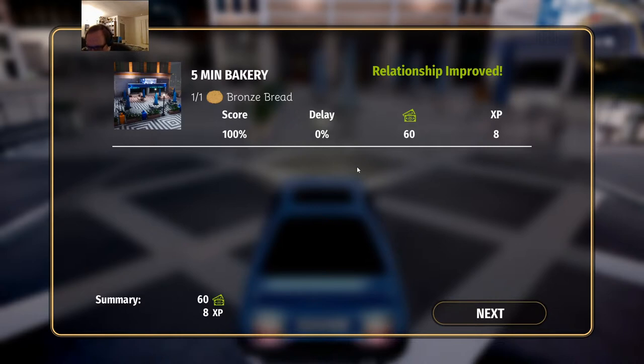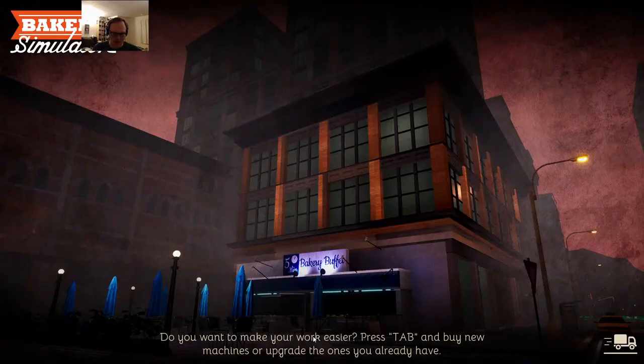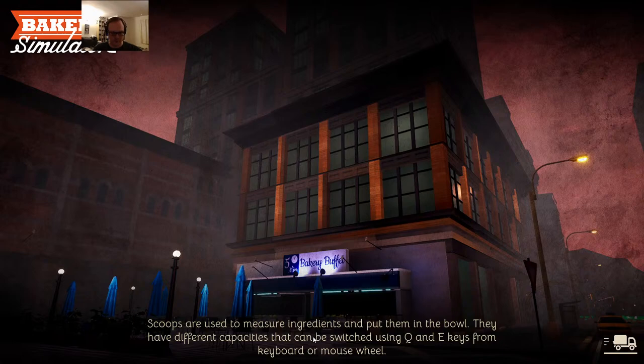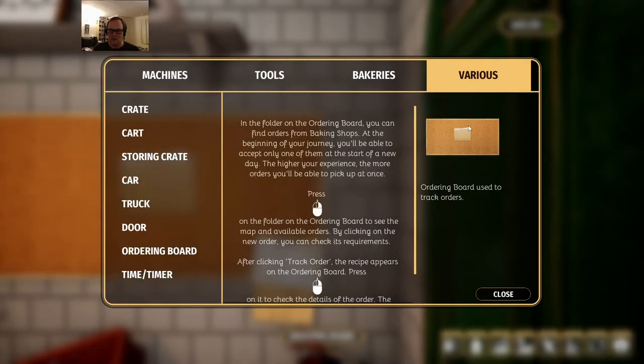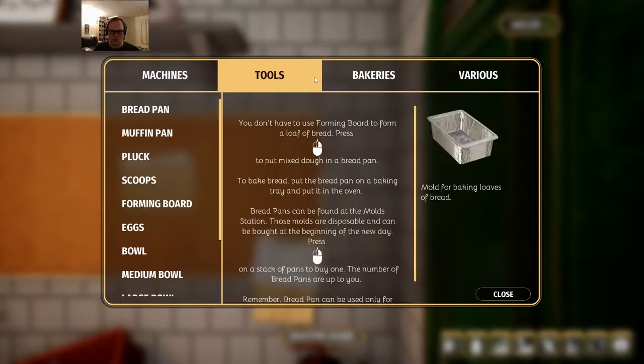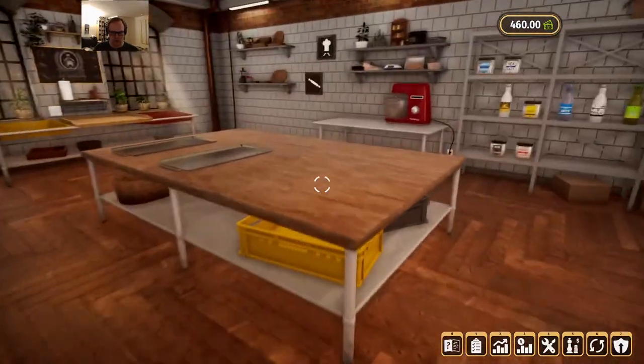Steam achievements: beat the dough, fast and furious, sweet beginnings. Is that level two? Level two bakery. That means that I can bake the poo. Oh baby, yeast is growing. Our baby yeast is growing up. Achievement unlocked, level two. Okay. Ordering board. Yeah, right. Okay. So we've got 460 squidaroonies.